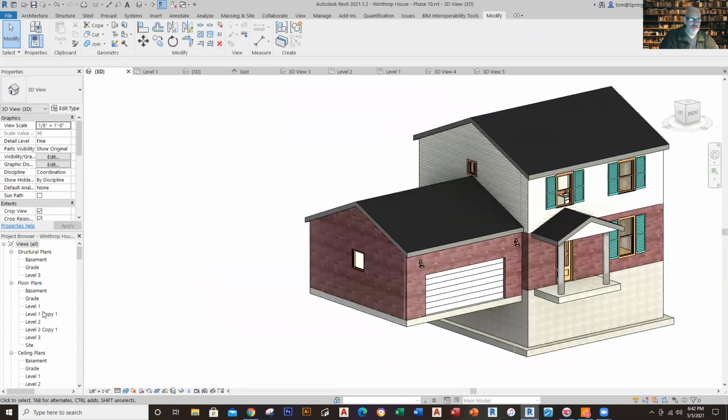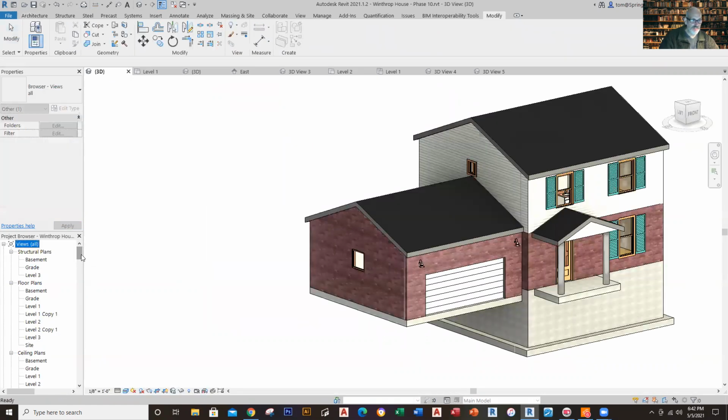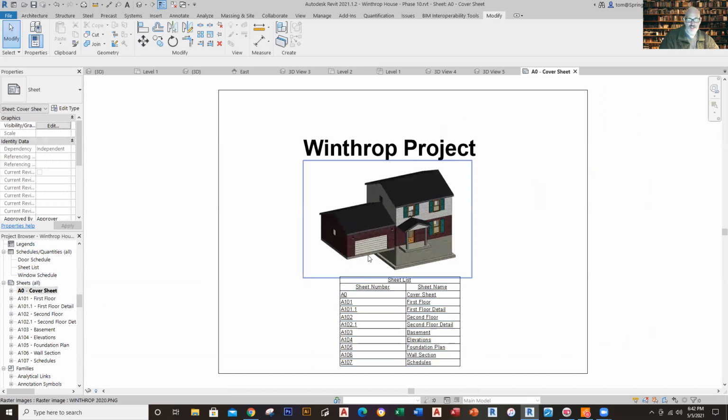and if I go over to my Winthrop Phase 10, let's take a look at the sheets that we have here. So the sheets that we have in place right here, see what they look like. I've got my sheets in place, which will be down here. I've got A00 cover sheet. This is a view that I just saved. Basically, you can save 3D views and then bring it in. I'll show you guys how to do that. But it looks like this. That's the cover sheet.